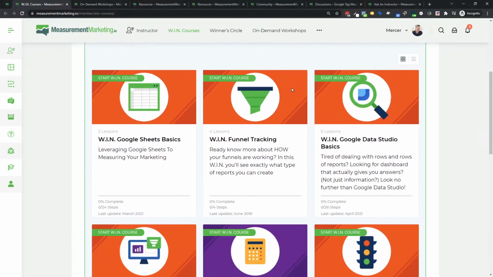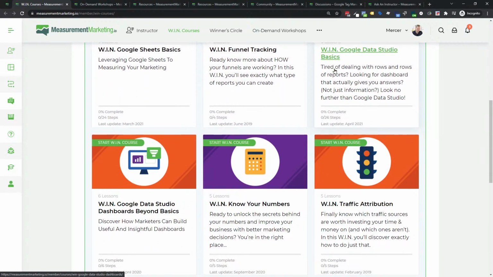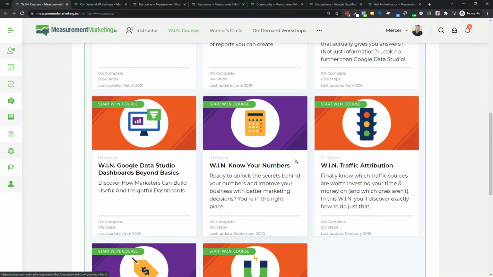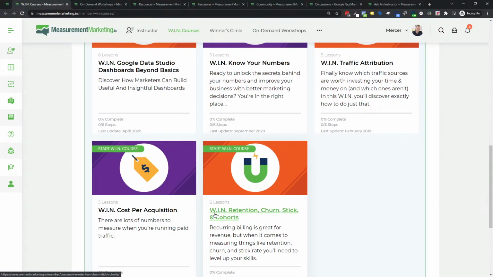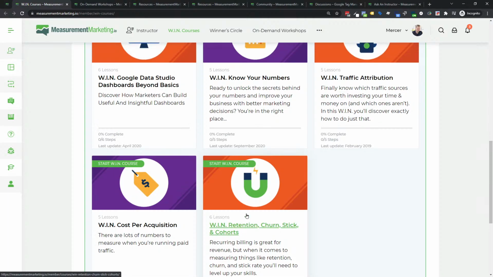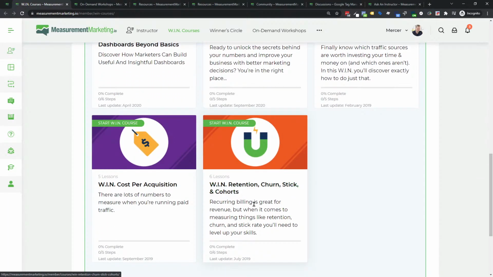Dashboards and reporting. Again, traditional courses, the basics of Google Data Studio, beyond basics, just how to think about some things in terms of measuring for other things that are beyond kind of what Data Studio can really do well natively, like retention, churn. Like that's a spreadsheet thing. So that's kind of what we teach back here.